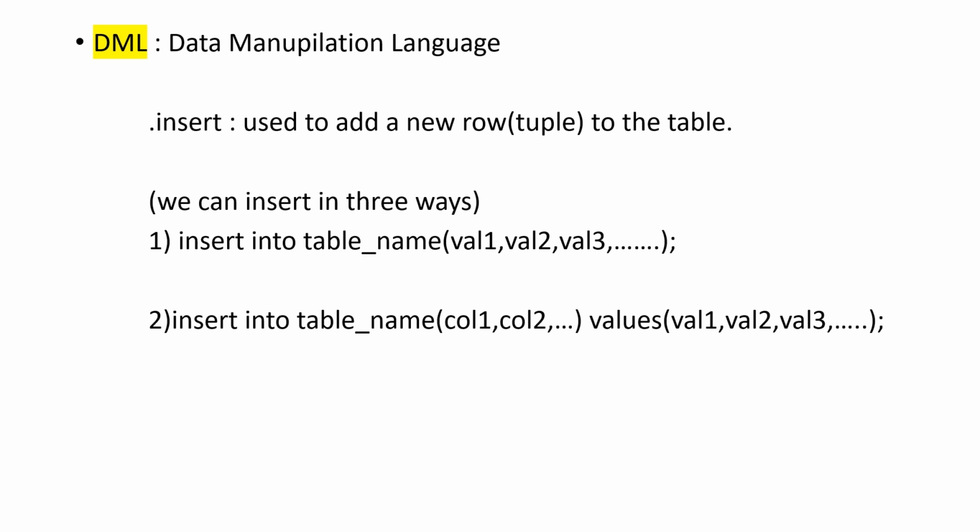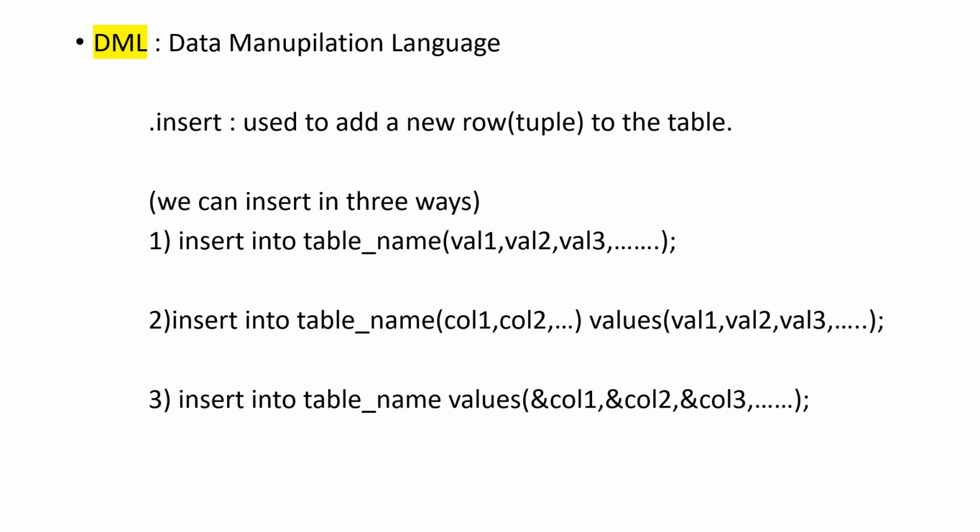The second way is we're going to give the column names as well as values to the command. The syntax is insert into table name followed by columns and followed by values, and within the parentheses we're going to give the values. The third way is we're going to give dynamically, as the above two we give only for the single line. But if we want to give multiple rows at a time, it takes a lot of time for the above two commands. So the third command will make the task easy. The syntax is insert into table name followed by values.